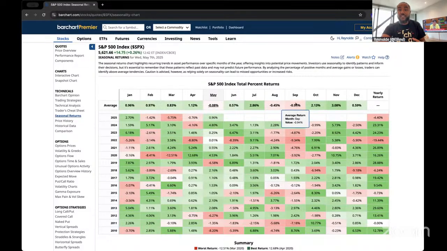Now we can see here that we have the weakest months around August and September historically, right? So that's why I always tell people, be prepared for what comes in September, right? June and July usually are some pretty great months. May, we usually have some kind of, it's always something weird. It's never something crazy heavy. It's usually like flash things that last maybe a week or 2 days or something. And then the market sort of recovers, as you can see.